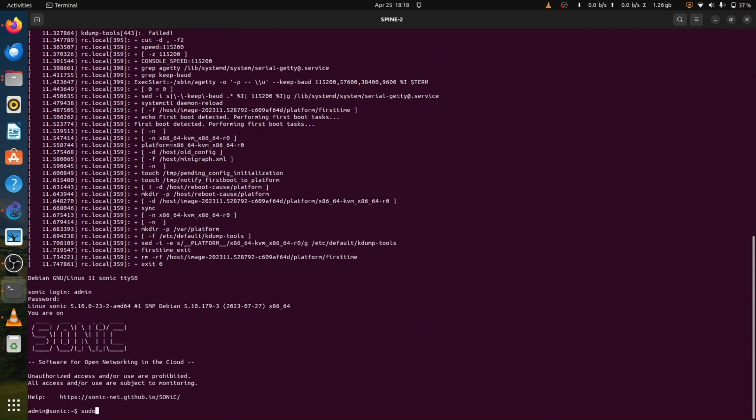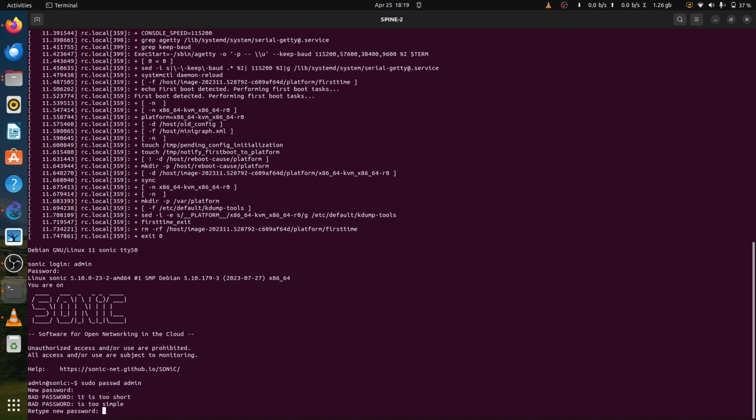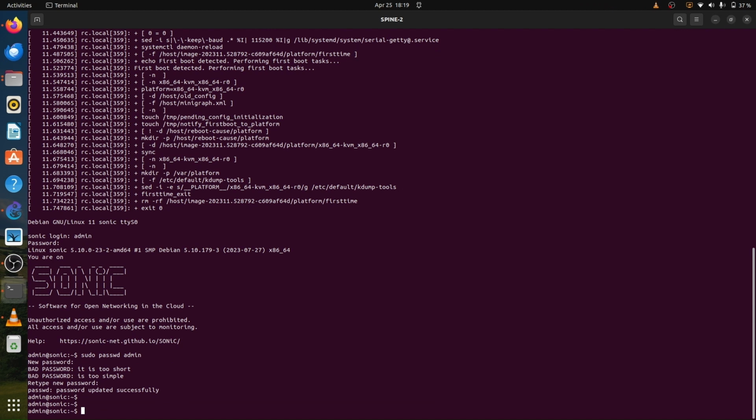Now I will change the password by using the command sudo passwd admin, new password is SONiC, and then SONiC. Again I will repeat the same commands, sudo config interface ip remove Ethernet0 10.0.0.0/31.